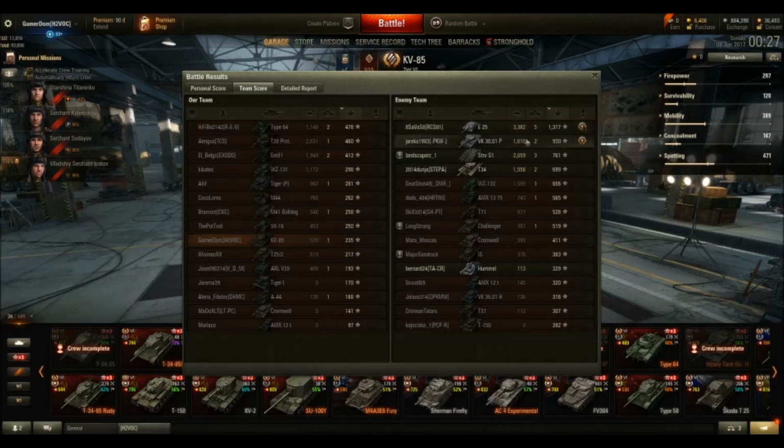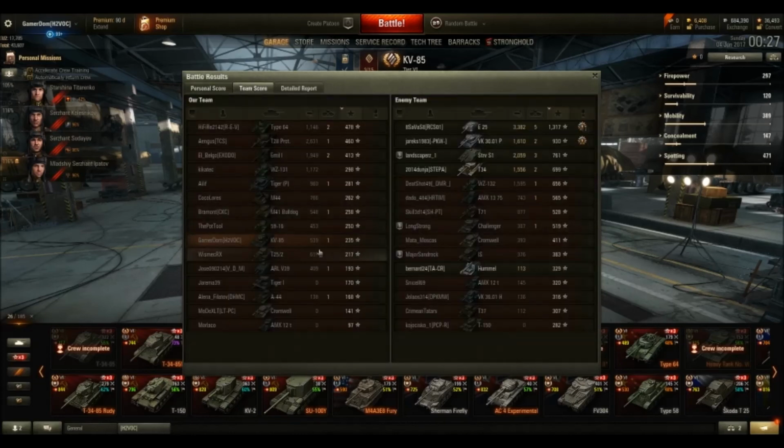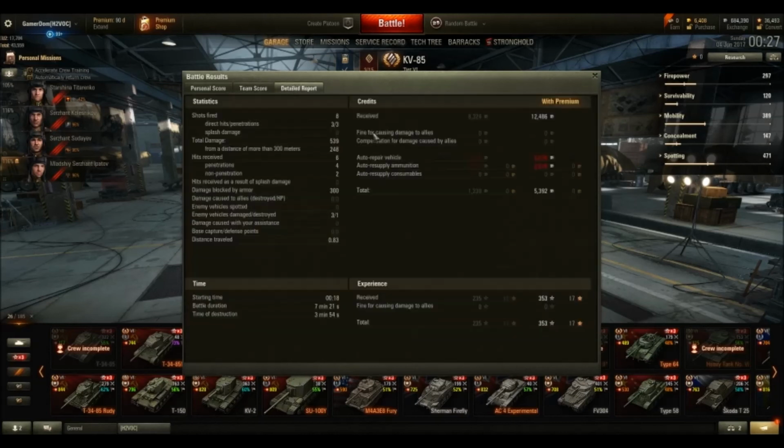3,305. 5 kills. Jesus, on a city map. Oh well, so yeah. 539 damage, 1 kill, 235 base XP for me. Fired 8 shots, hit with 3, penned with 3. Really wasn't my kind of game, that one. And I cursed myself for saying about how accurate the gun was and then missed the next 4 shots.